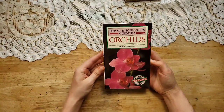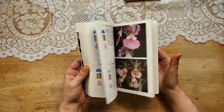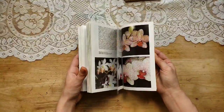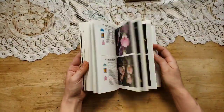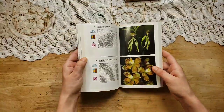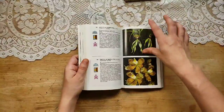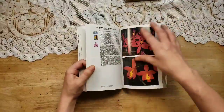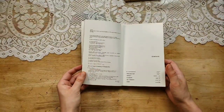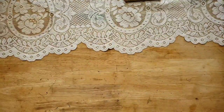Simon and Schuster's Guide to Orchids — 250 color photos. It's just another nature guide with information and all different pictures of orchids. These are great for journal cards — you just cut them out, back them with coffee-dyed paper or scrapbook paper, and you have beautiful journal cards. What I like to do sometimes when I'm thinking about junk journals but need to take a break and I'm watching TV, or when my mother-in-law comes over and we chat, is I just grab a book and a pair of scissors and start cutting until you have a whole pile of floral images ready to go, ready to tuck into happy mail as well. Copyright 1989, about 250 pages.